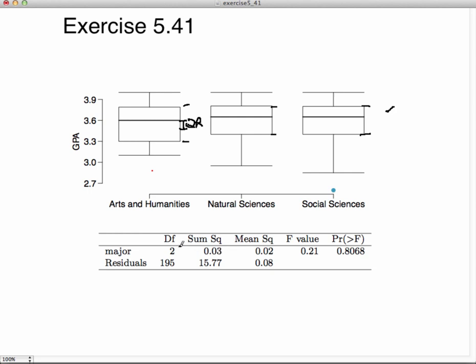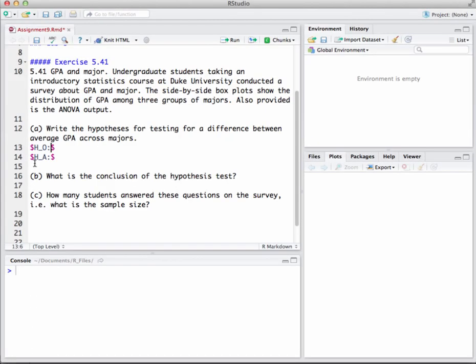As we'll see in a few minutes, we can calculate the sample size based upon these two numbers. We'll talk about how the F-statistic has two degrees of freedom associated with it, one between groups, one within, and how these two numbers add up to the sample size. It's a rather large sample in a sense, so we're good to go with that. Okay, so let's leave that at that, and let's go back to RStudio and write out our null and our alternate hypotheses.